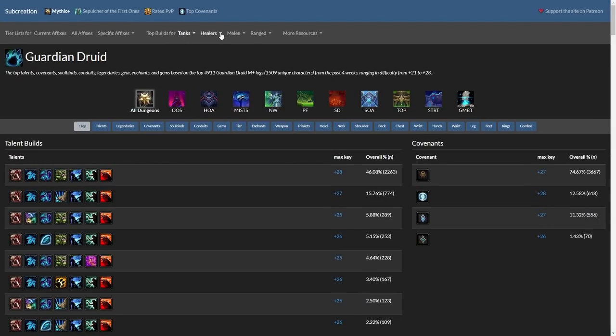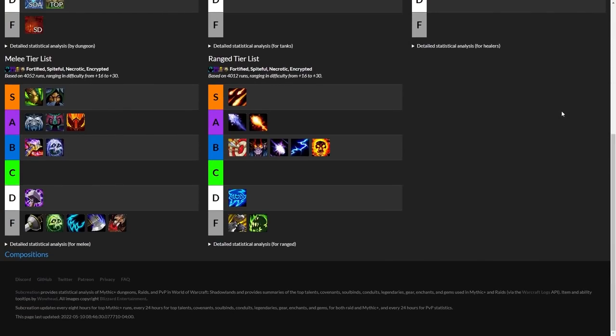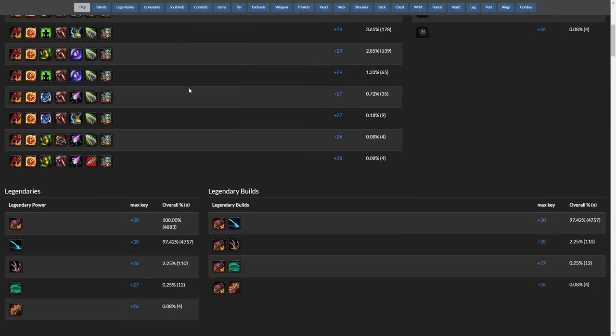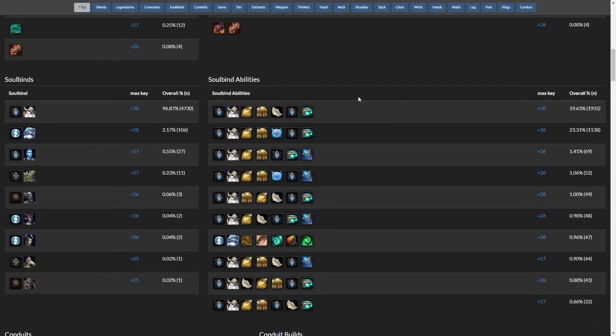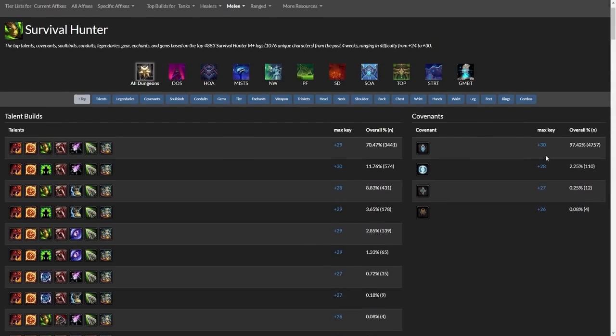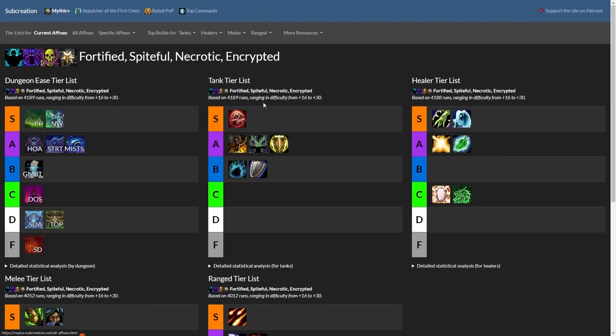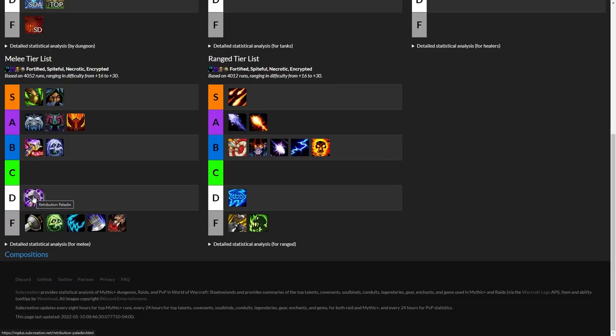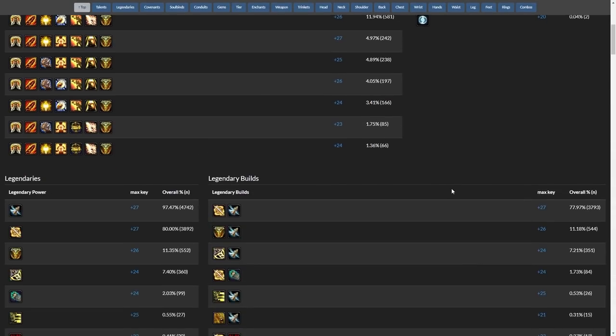So just as another quick example, let's head back to the main page, check out the DPS tier list, and take a look at something that might be very specific. Of course, we're going to see something like your Destro Locks and your Surv Hunters at the top, while things like Affliction Lock or Feral Druid are going to be towards the bottom. Let's take a look at Survival Hunter, because I think this is going to yield a few different results. Actually, you know what? I think a better example of this would be Rep Paladin. Rep Paladin is a pretty low D tier spec, but it's something that I tend to play fairly often in anywhere from the 15 to 20 range, and I thoroughly enjoy the spec.